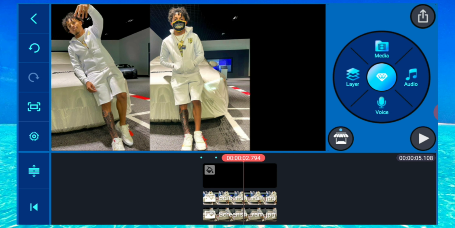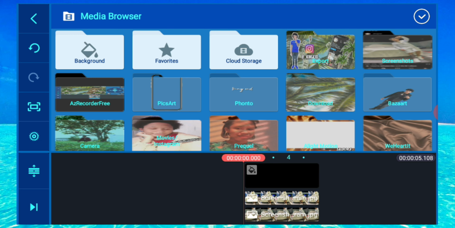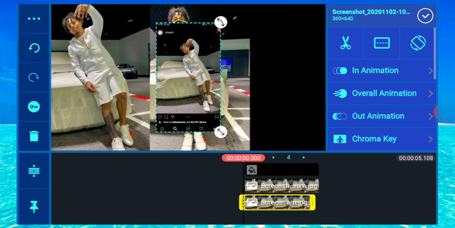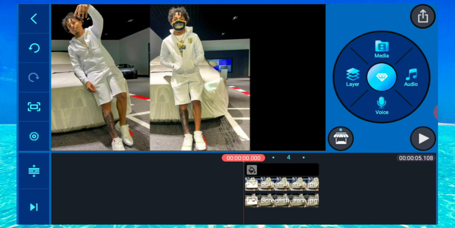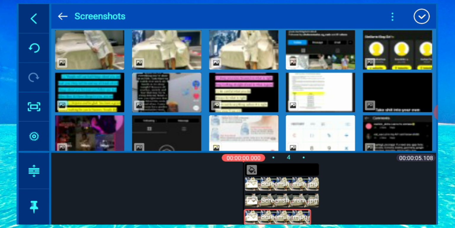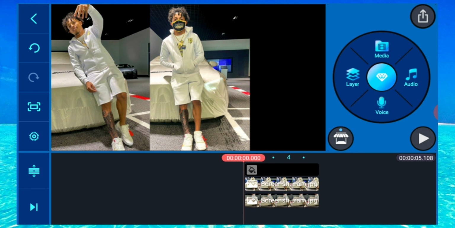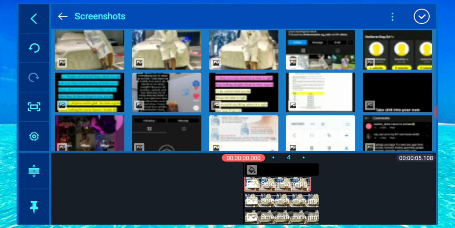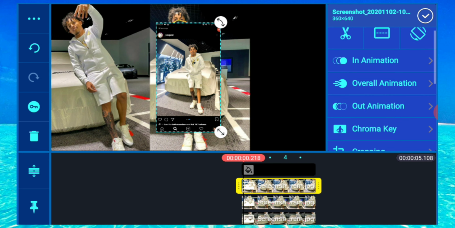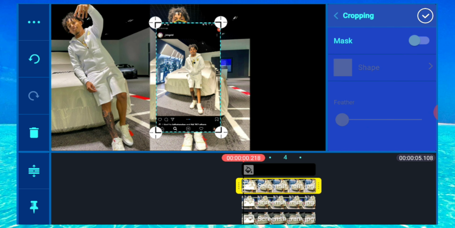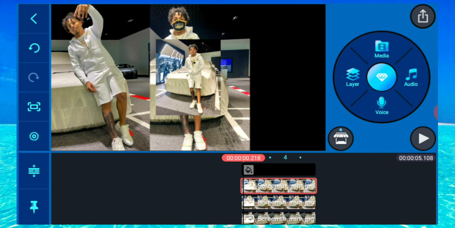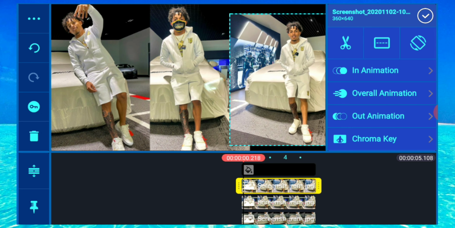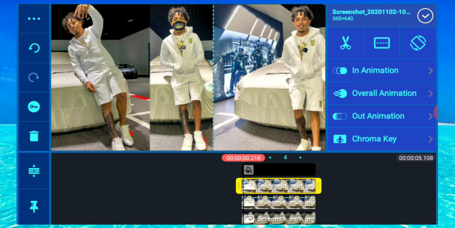So you're just gonna do that, and you're gonna add a different image. Hold up, this is the wrong one. So I'm trying to find the other one. Okay, so for the end plate, maybe you want to add a video of yourself, just like 3 times the same video. That's what I usually do, or different videos, or 3 photos of yourself in the same outfit. You could do that.